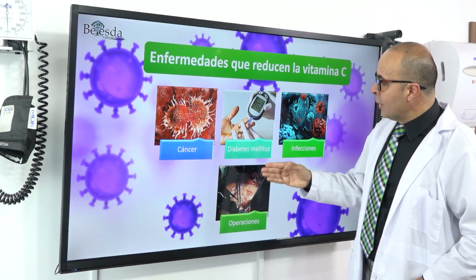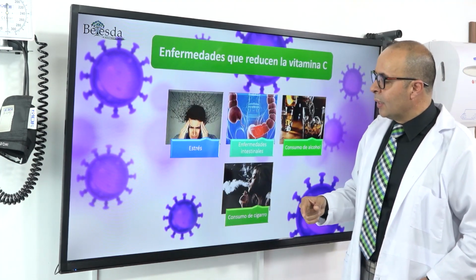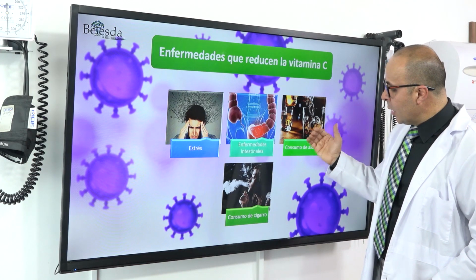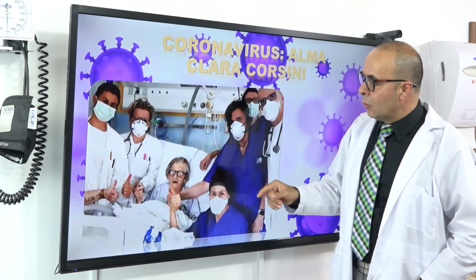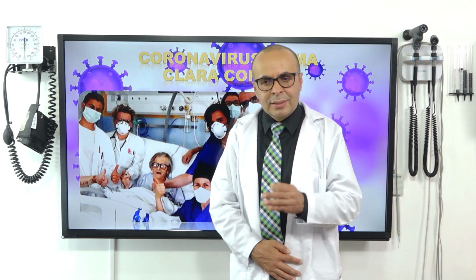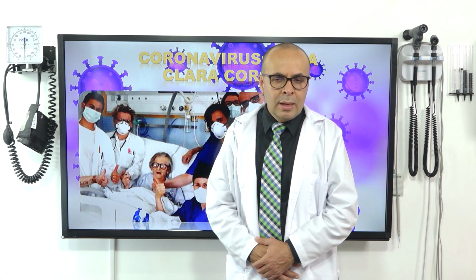Allergies, also patients with cancer, diabetes, infections, and recent operations, they all require greater amounts of vitamin C. Those who are stressed, have intestinal sickness, and those who consume alcohol and tobacco have low levels of vitamin C. They have exhausted their reserves. I want to finish by saying that at our clinic, we give patients 25 grams of vitamin C intravenously. If you are a medical professional who knows how to give vitamin C intravenously, then don't put less than this. Put the amount that would help a patient, which is 25 grams. This is the experience we've had.